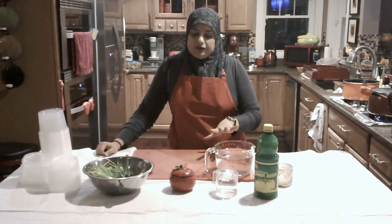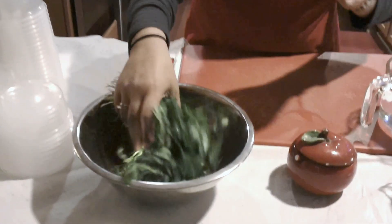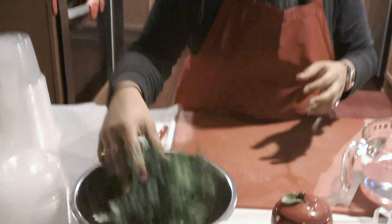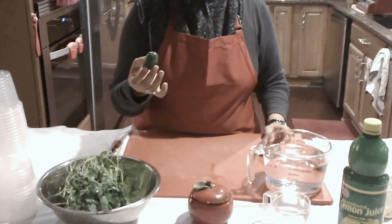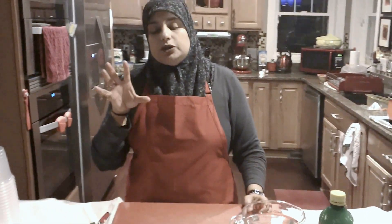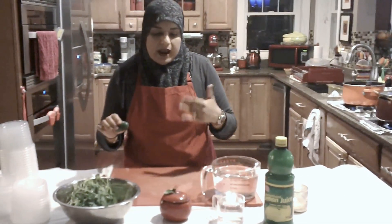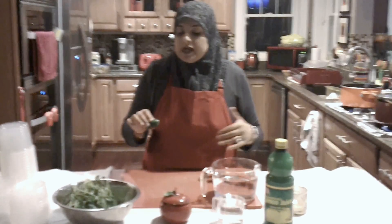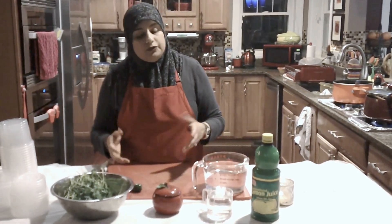Let's go ahead and review the ingredients. I have two packs of fresh coriander, and then I have one jalapeño, green. Now if you like your chutney very, very spicy, go ahead and add a couple more jalapeños. I don't, because we don't eat spicy food at home — I have some dietary restrictions — so I only add one. But like I said, everybody has a different taste and preference, so go ahead and add more if you like.